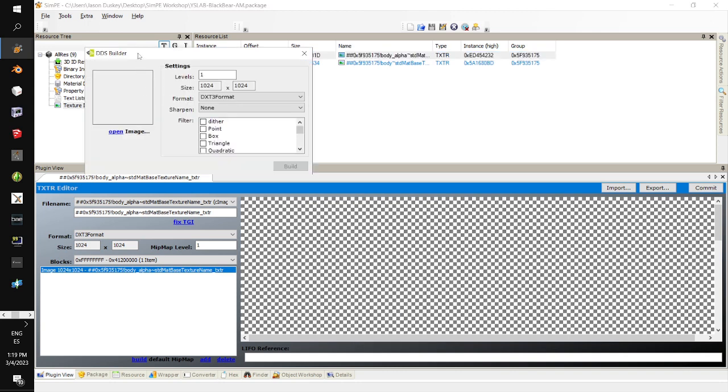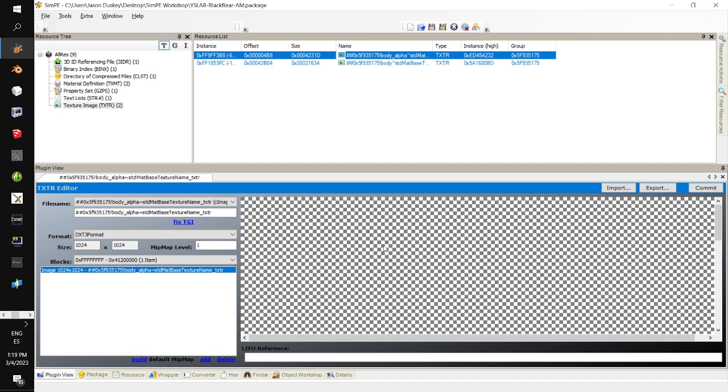You do that using the DDS builder, select your texture, and you can increase or decrease the DXT here. And that's essentially a level of detail. DXT1 is lowest quality, does not support alpha channel, does not support bitmaps or normal maps.